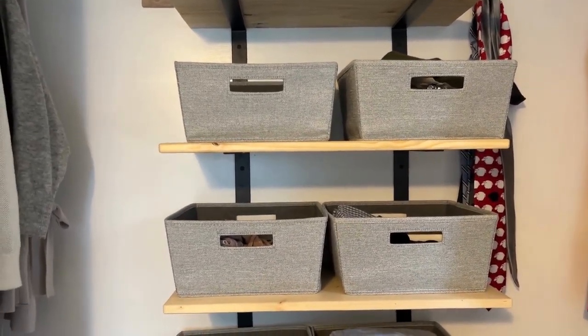All right, y'all, thank you so much for stopping by. I really enjoyed showing you my wardrobe, even though it was exhausting to try everything on. It actually was really refreshing to see that I still really enjoy all the clothes that I have in there. I know every piece gets a lot of wear, and that's really important to me. When I have something in my wardrobe, I want to make sure that I love it and that it's well used.